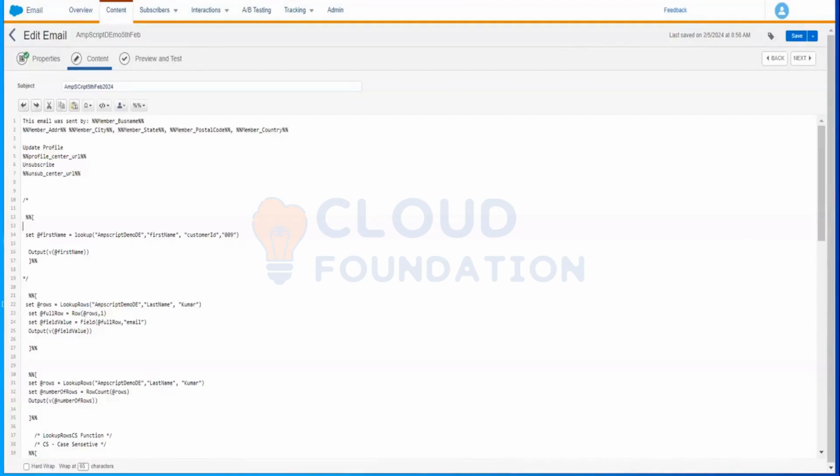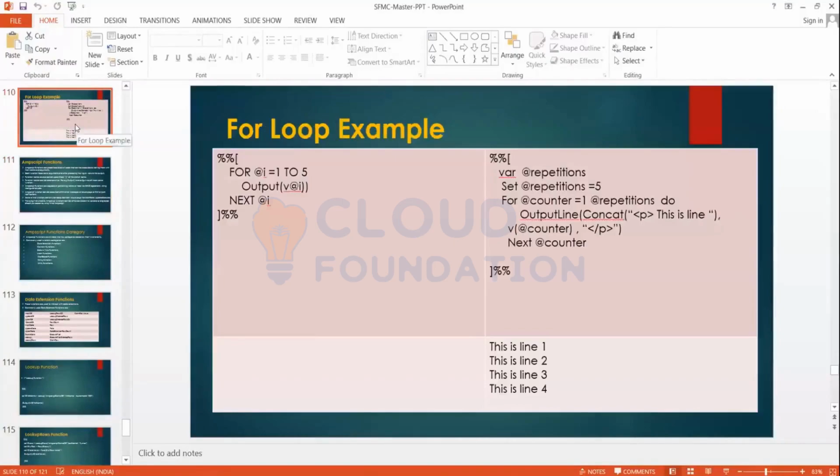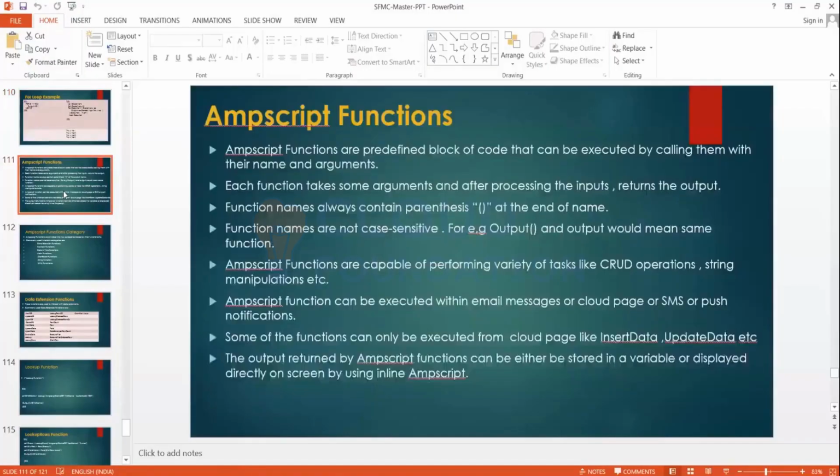Let us go to some theory background. You can take a photo or write it down, whatever is suitable. Last session we did the loop program. Today we are going to do AMPscript functions. What are AMPscript functions?